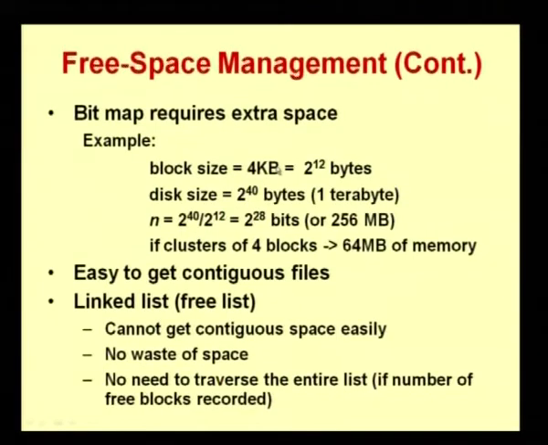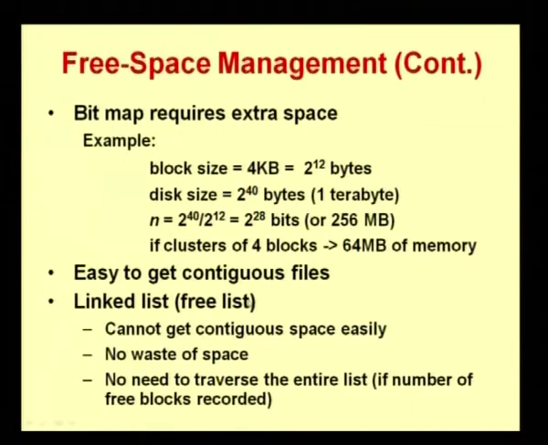Now, let us see a real-time example of how a bitmap requires extra space. If the block size is 4 KB, which means 2 power 12 bytes, and disk size is 2 power 40 bytes, that is 1 terabyte, how much free space is required? Free space equals disk size divided by block size, which is 2 power 40 divided by 2 power 12, which is 2 power 28 bits or 256 MB. If there is a cluster of 4 blocks, then we require 64 MB of memory.